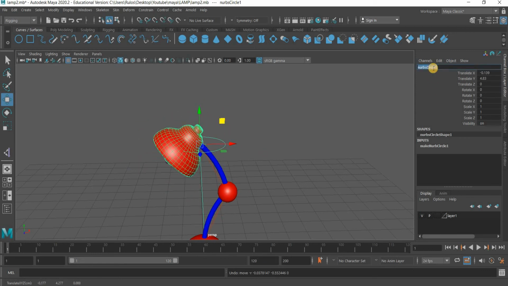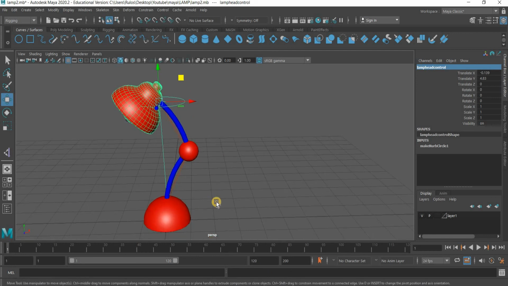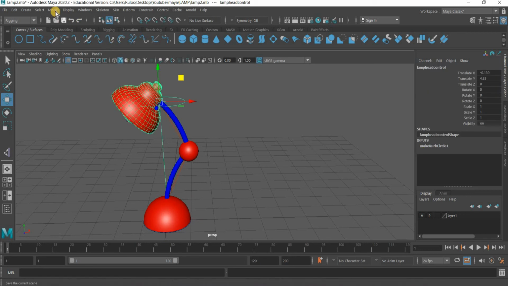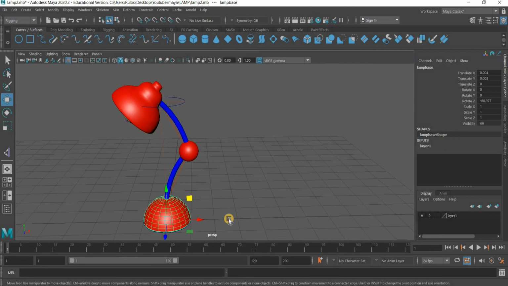Okay, so this will be lamp head control. Alright, now we will create another one, and then we need to delete history for this. So we'll go to modify, freeze transformation. I created this one.